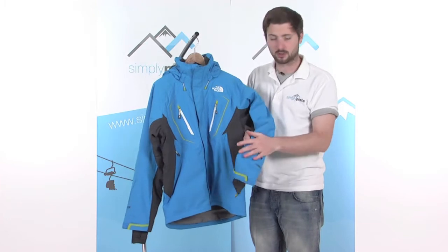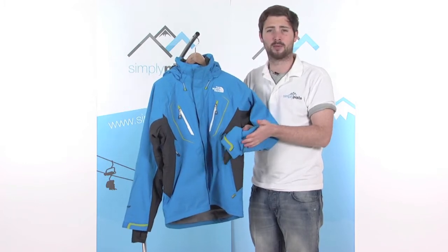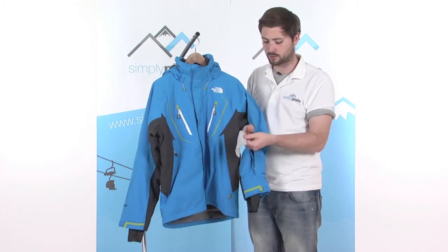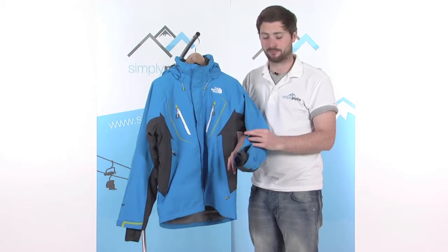On the arms on this side, there's a little zip pocket — a great place to stash your lift pass, which can slide in there, with a zip to keep it nice and secure. There's also a little goggle wipe included inside, with a quick-release clip so you can completely remove it, wipe your goggles, clip it back on and pop it back in the pocket. Really neat little idea.